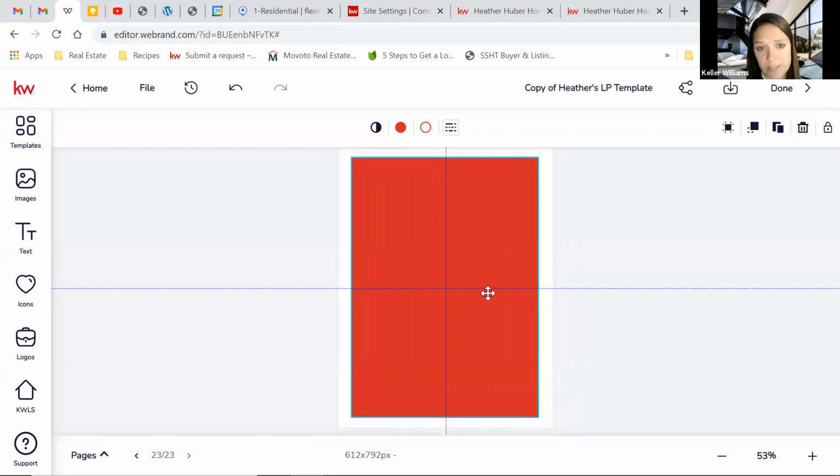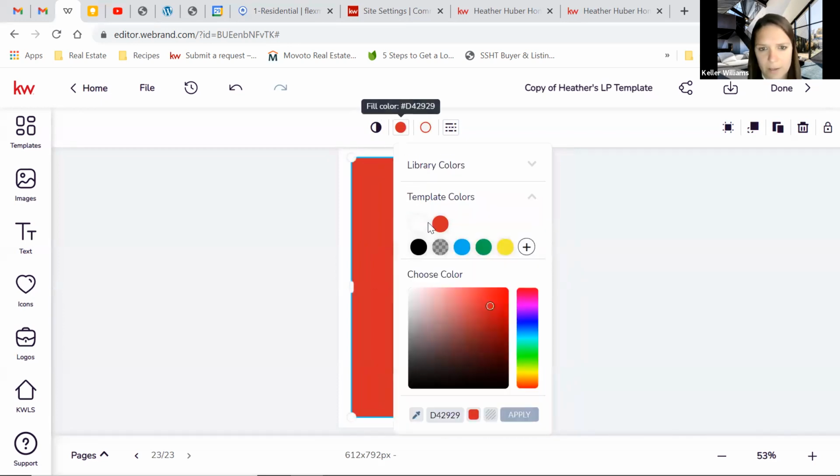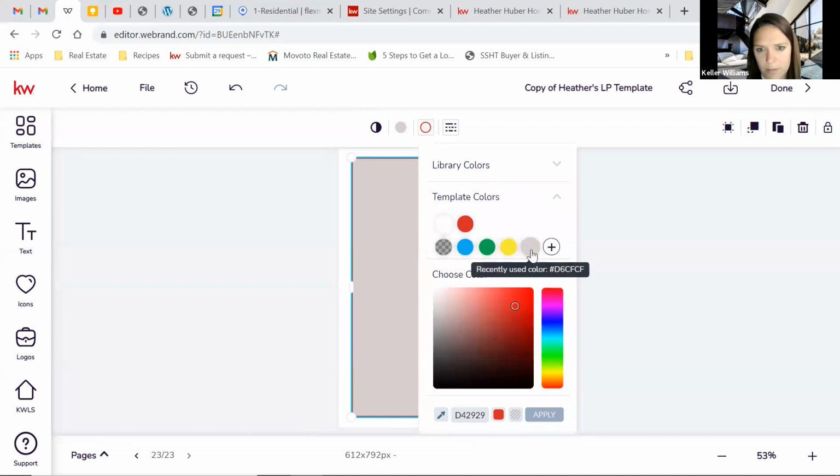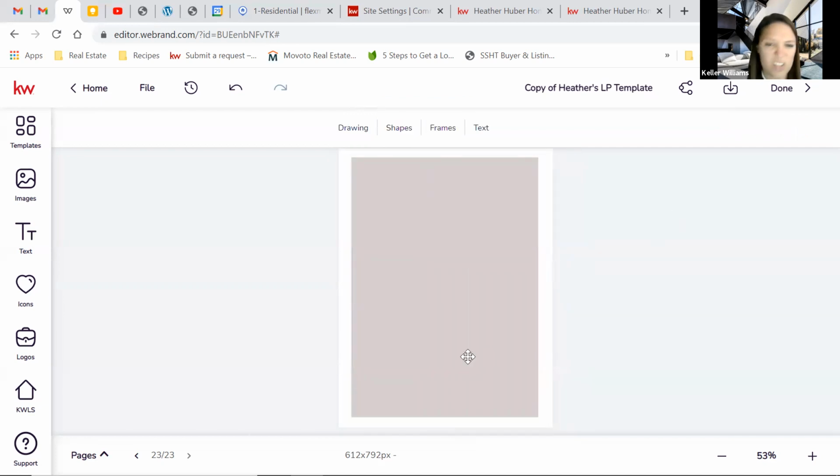And you can use those lines to make sure that it lines up. They have some sort of gray in here. I don't know. Just use that, apply. Oh, and then I want to make the border that too. So I can do that and put things in here.